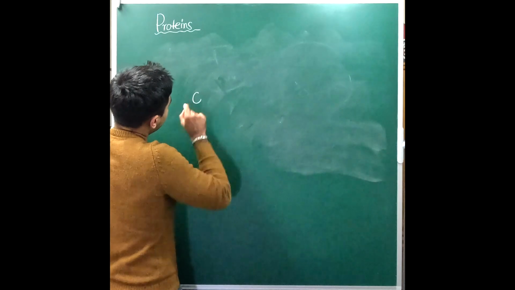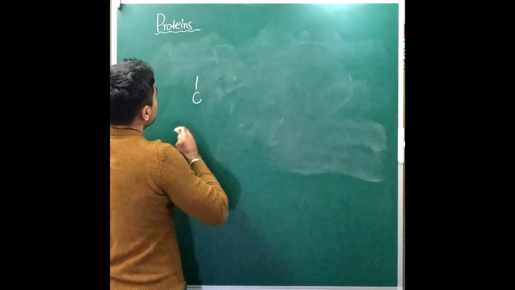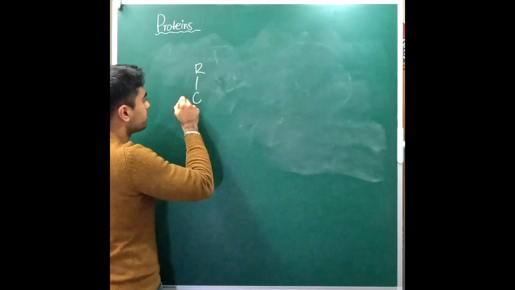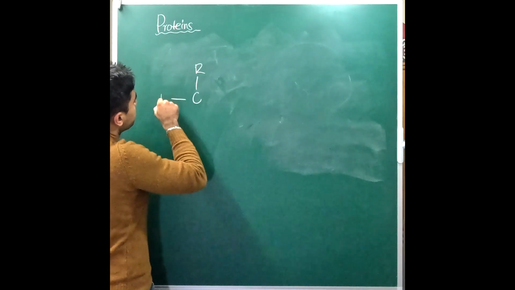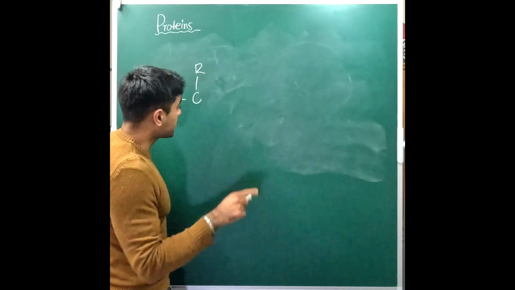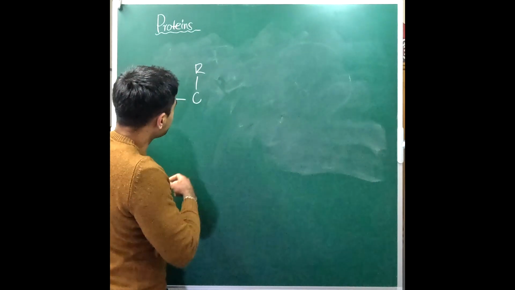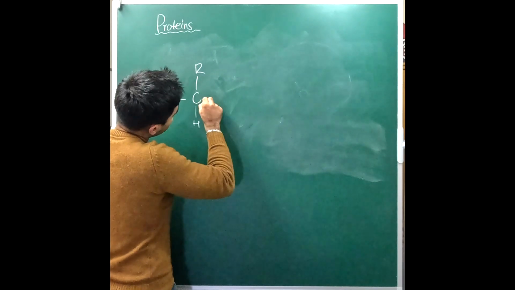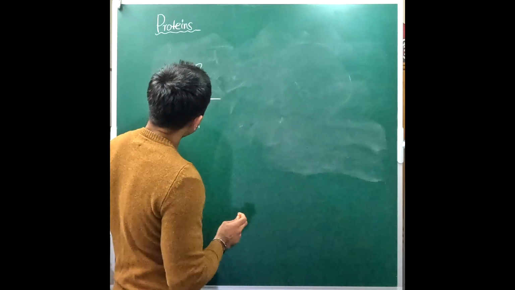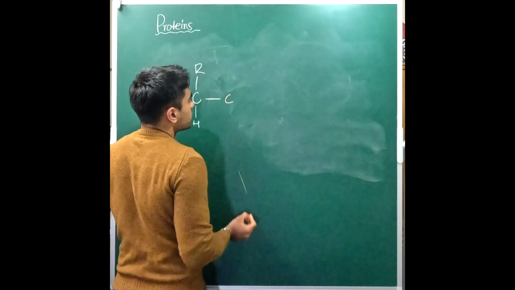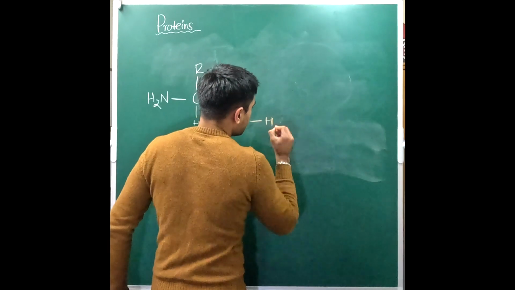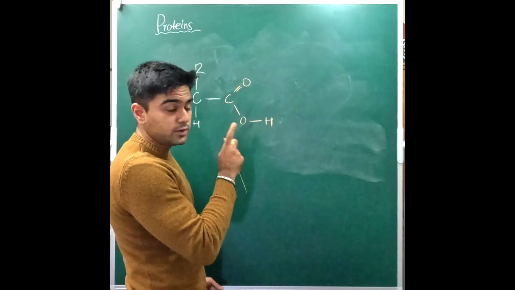Carbon here. My R group up here. You know what? Let's just put R group like that. We know what R group is. On this side, we've got NH2, which we said was the amine. Okay, remember amine? At the bottom, we've got a hydrogen here. And we're going to use a different color now. Yeah, we've got a carbon here. Double bond oxygen, hydrogen. That looks like a beautiful amino acid.